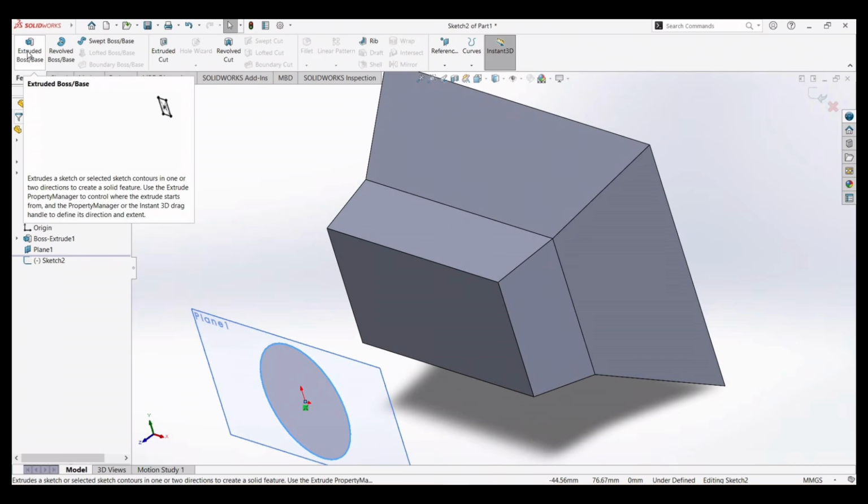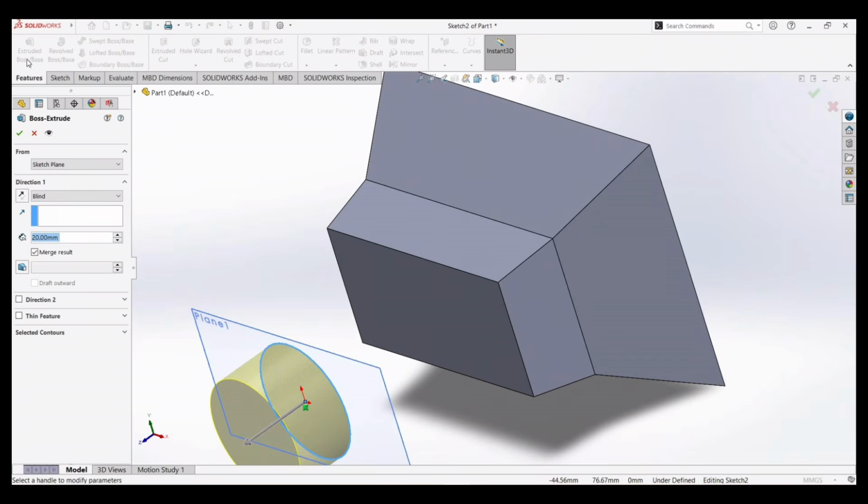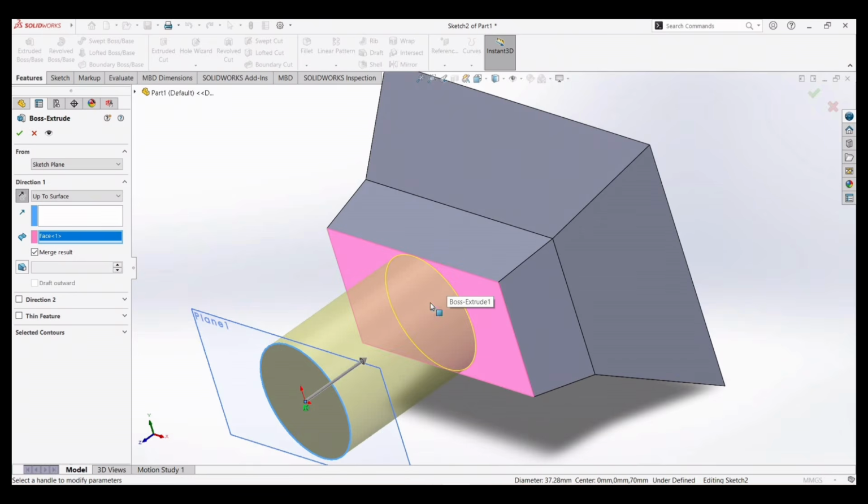Then coming to the extrude boss, there's an option up to surface. So we need to click on the surface, and it will extrude towards that surface. This is also possible in that portion. There are other options too: up to vertex, up to body, up to next, and through all. These are the various options you can check. Then click on OK.